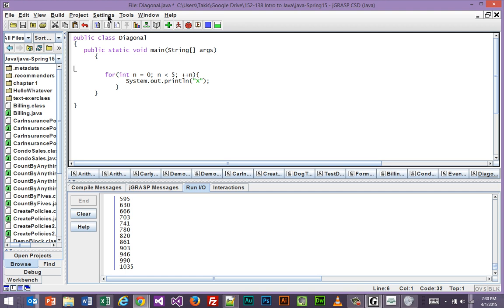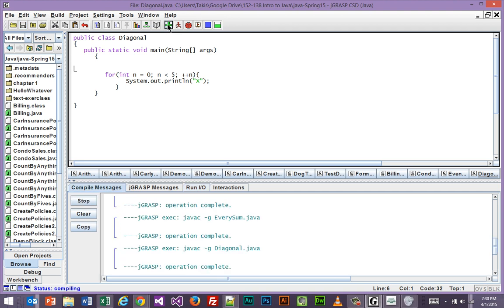And so what I'm tempted to do right now is let's just go ahead and run this and see if at least this part's going to work. So go ahead and save it. I'm going to compile it. Now my expected output is it's going to start counting at 0, print an x, becomes 1, print an x, 2, 3, 4. That's already 5 of them.